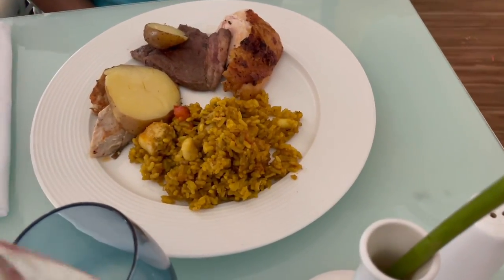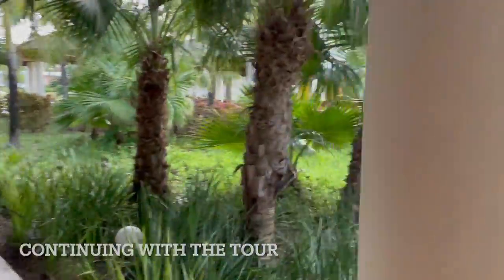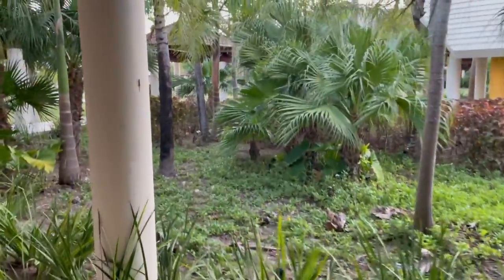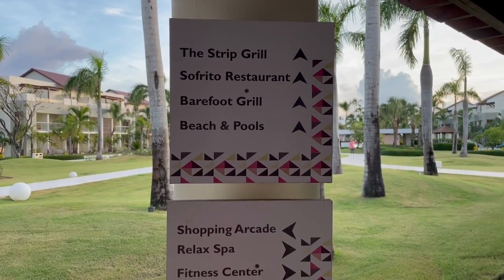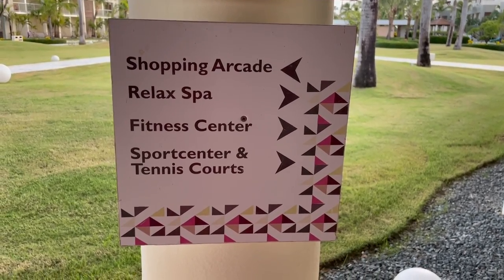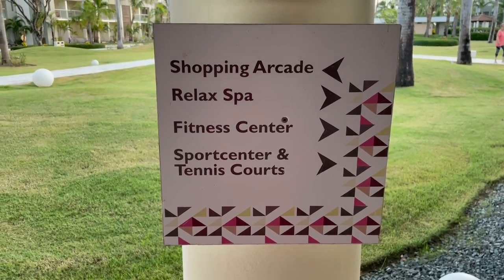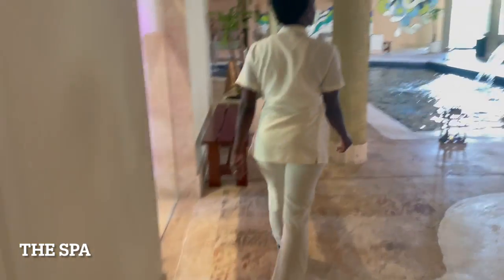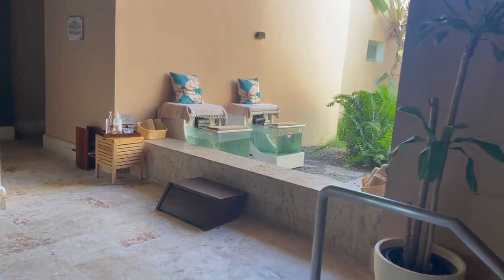This is what we got for lunch on day two. Look at this plate — it's amazing. The little fish are so cute in the pond; I love it. I love the way this resort is designed and set up — so nice. If you ever get lost, the signs tell you where to go: Strip Grill, Sofrito Restaurant, Barefoot Grill, which is the grill near one of the bars, beach and pools. To the left is the arcade, and to the right is the spa, fitness center, sports center, and tennis courts.